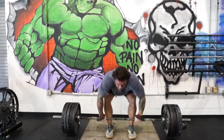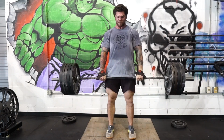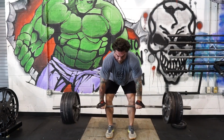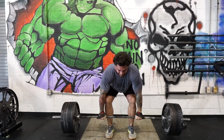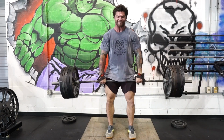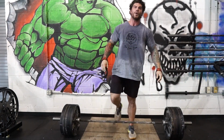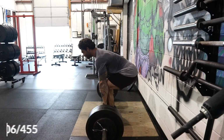This is my top set at 495. Should have just thrown on 2.5s and gone for 500, but it is what it is. And this would, I would say, be a true 8 or 9-ish. So my rep scheme for this was working up with 5s: a 5 at 7, 5 at 8, 5 at 9, and then 2 back off sets at my first starting set, which was going to be 455.